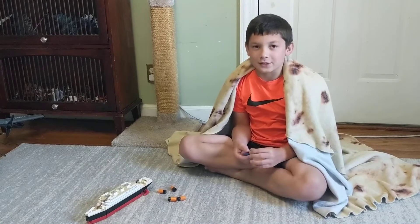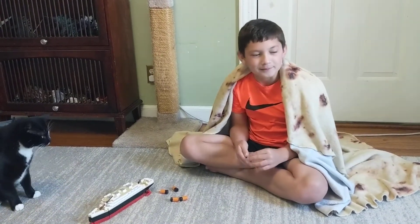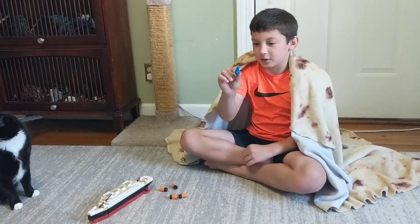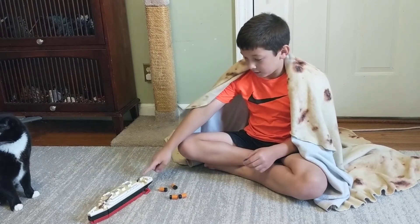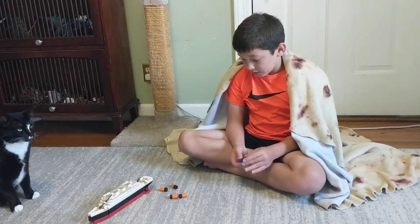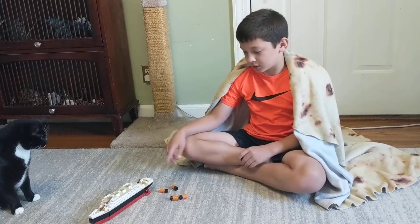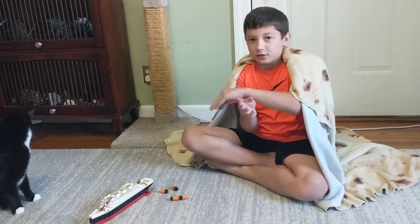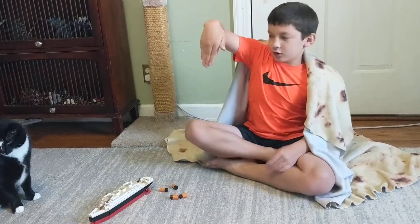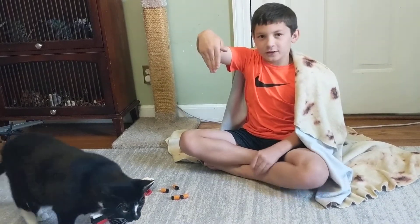You know how it sunk and pieces fell off and got destroyed? I'm taking some sculpty clay and putting clay on parts where it needs to be of the ship. And then putting the pieces that were originally in those places tilted a little. One of the crow's nests was like this, and then when the ship sank, it's now like this.